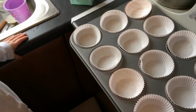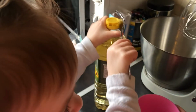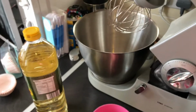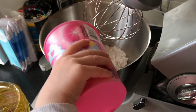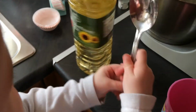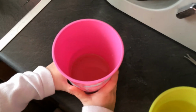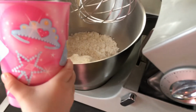Let's do the cupcake mix and then we're going to fill them up. Water in. That's the oil. Can you put the water in? Good, put the water into our cake mix. Now all done. Now we need to measure the oil. We need six spoons. Right, we measured now 6 tablespoons of oil. And then 3 eggs I already put ready. Go on then, put it in and then we can turn it on.